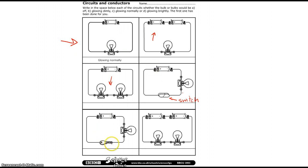Now this key here, keys are usually made out of metal. That means that it is a conductor. We don't know whether the conductor is going to have a little bit of resistance, because different metals do have slightly different conductivity. So for this one, I'd be willing to accept any answer of glowing normally or glowing a little bit dimmer. And this one here, we would expect to glow normally compared to that one. So that's a good way to review what we've been doing.